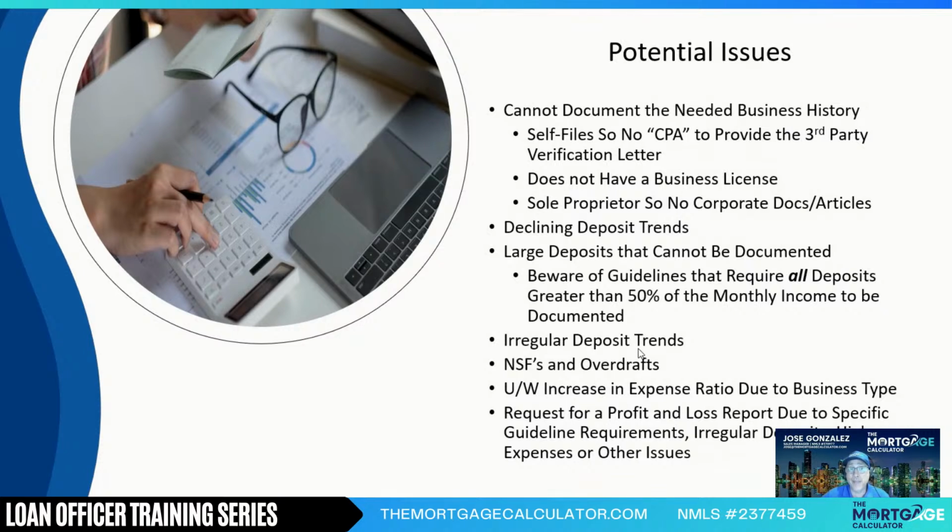We reviewed the 12 months bank statements, and he had deposits only in like 3 or 4 months. He was depositing like $250,000, $300,000 like 4 times a year. And when we asked him, okay, can you get us some contracts, invoicing and stuff to document these deposits, he said, that's going to be tough. So then we asked him, do you have an accountant that could provide a profit and loss statement to document your income? He said, I sure do. And we closed that one in 3 weeks as a profit and loss loan, 85% LTV. That's how you deal with large deposits that cannot be documented.